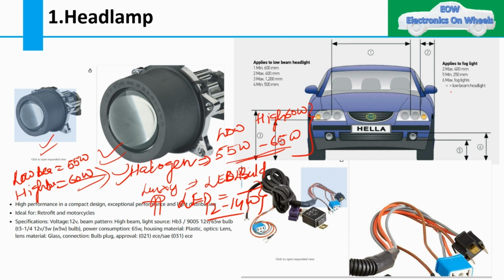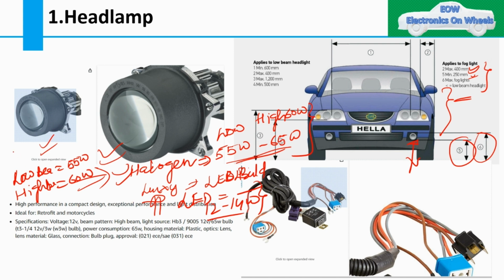In the right side of this slide, you can see that there are some distances given from the ground. So these are the homologation requirements which need to be maintained. Some other day, I will make one particular video on homologation, how the company needs to follow the homologation rules, and you have to maintain those standards. So this is one of the standards, like you have to maintain some distance from the ground to your vehicle. It is not like you have to maintain only 400 or 250, I have just given one example, but there are some standards which you have to follow according to the homologation. So today we are not talking about the homologation.